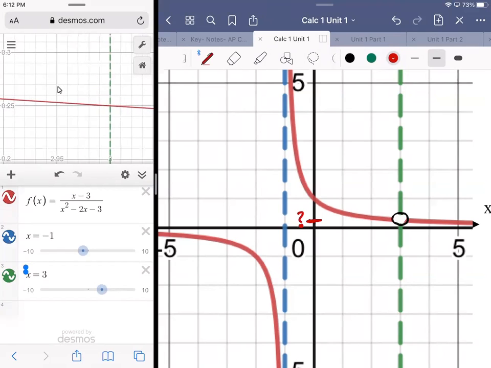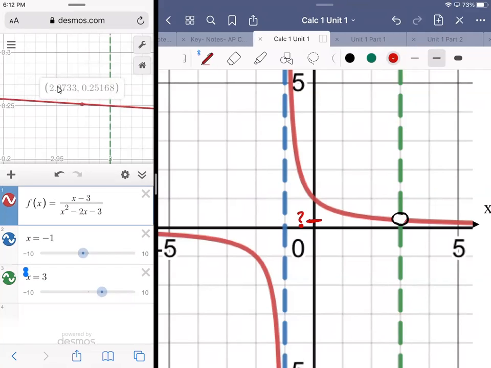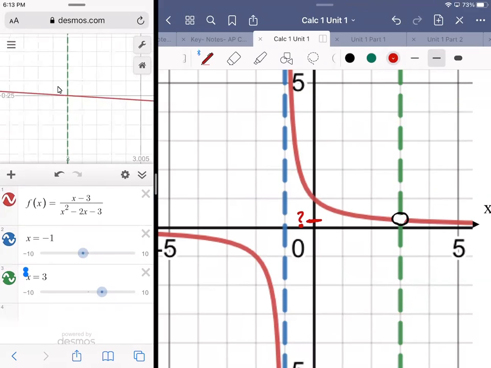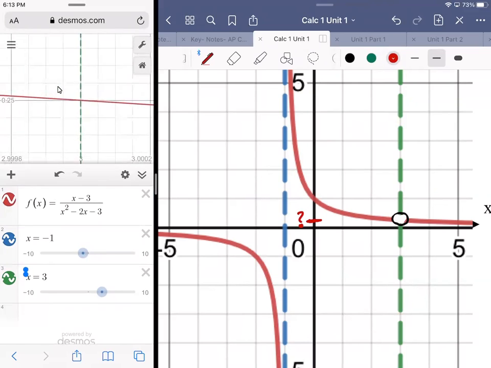And if you do that, you see that the markings on the left side of Desmos that says 0.25 lines up perfectly with the intersection between the dashed vertical line and the curve. All right. But if I'm unsure, I can still keep bringing it in, and I'll be able to see that I'm really getting closer and closer to 0.25. Bring it in further if you want, as much as it'll let you.